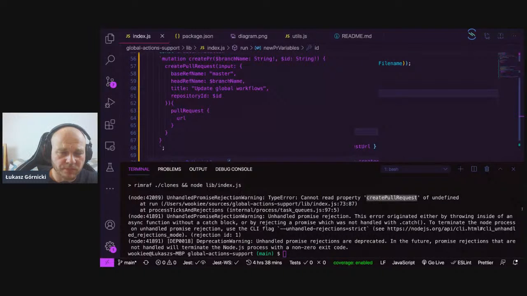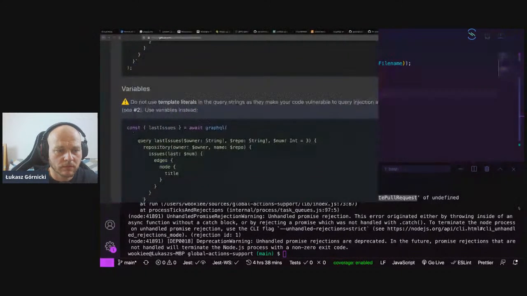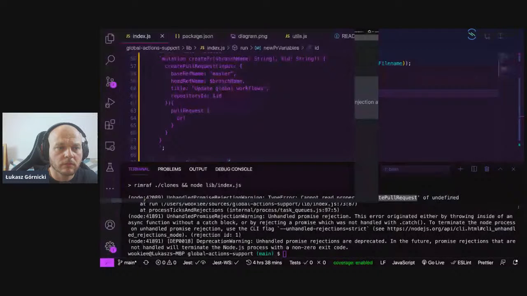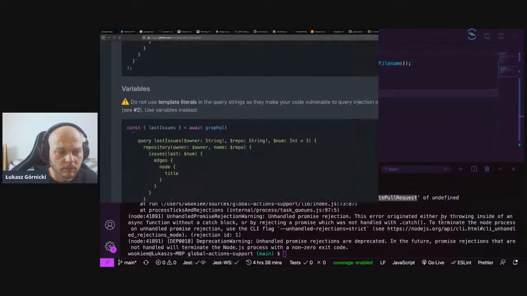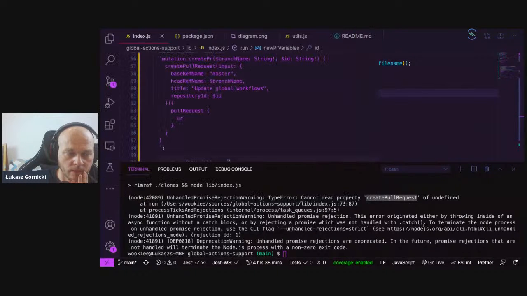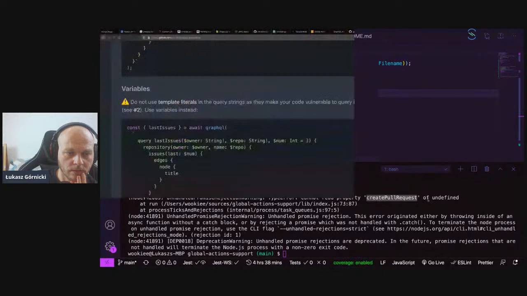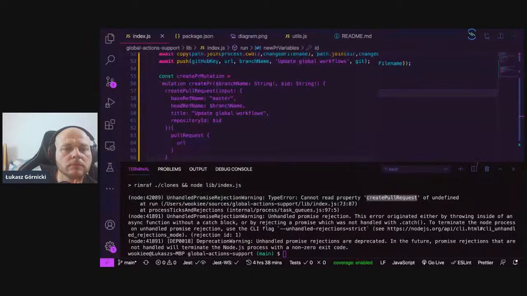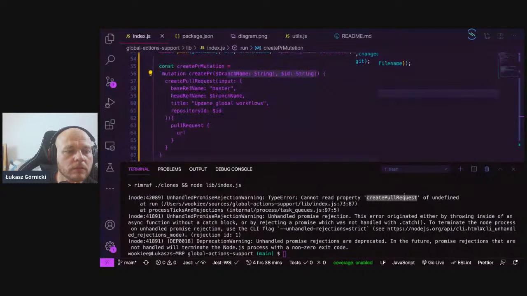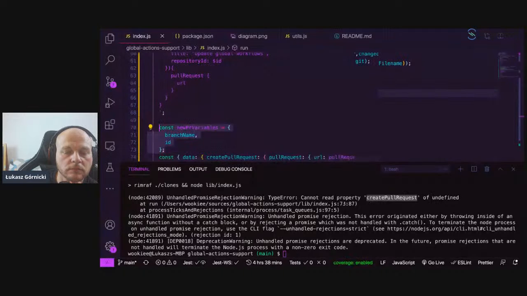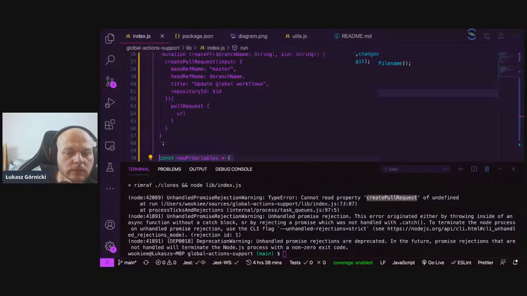Cannot read property createPullRequest. This is correct. That is right. Cannot read property.